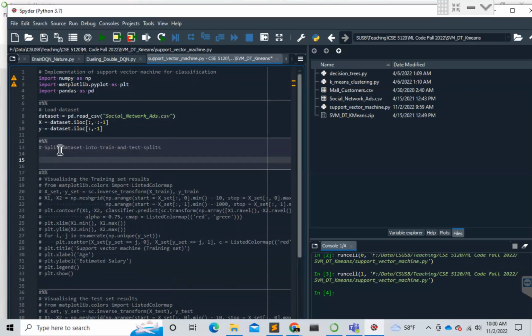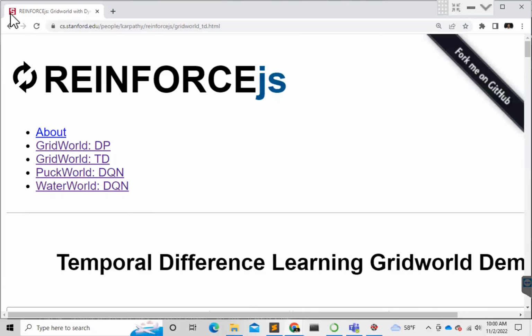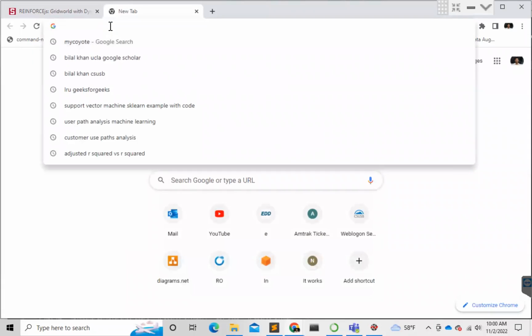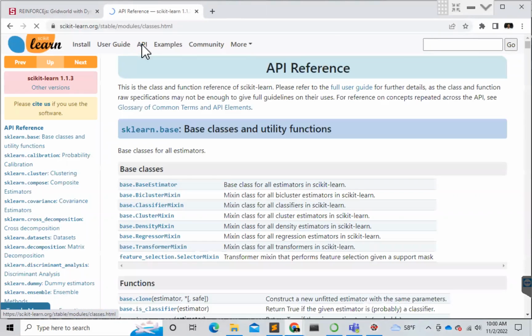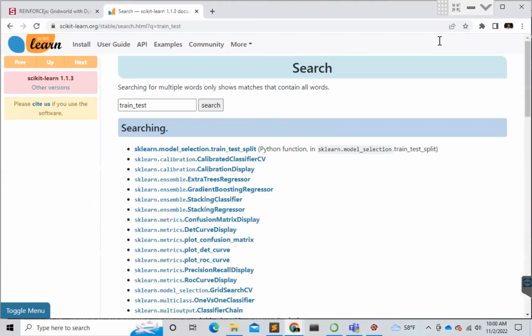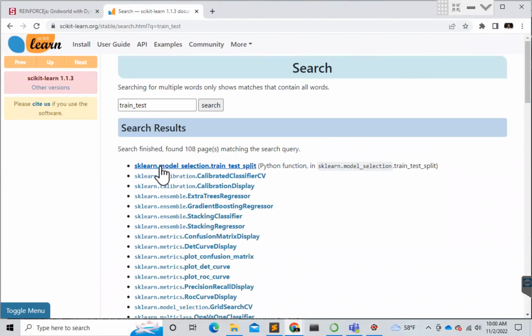Okay, what we're going to do is use a built-in library. If we go to the sklearn website, scikit-learn and API, and search for train test split, we're simply just going to use train test split.